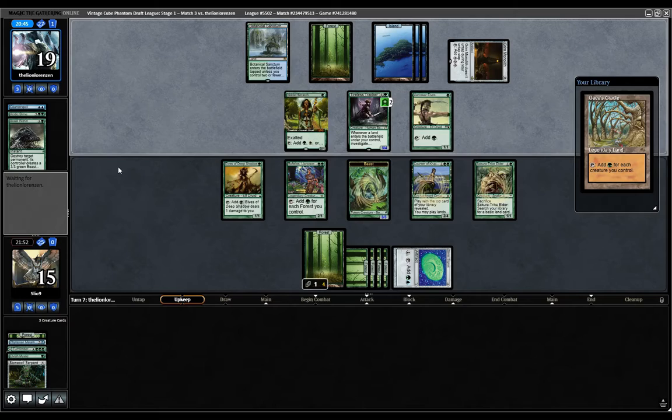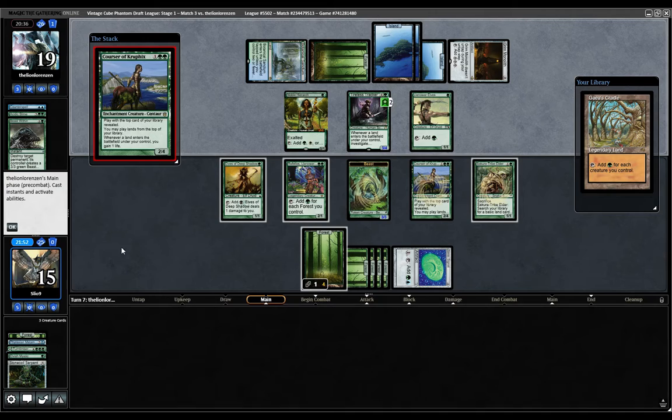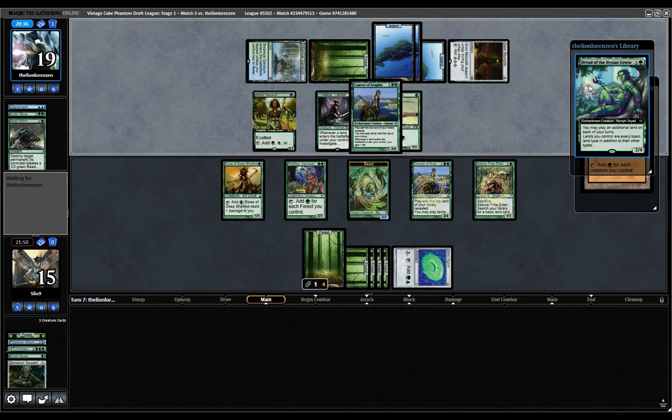Remember when they said that one of the design philosophies behind green was that it could draw cards, but not without doing something? Like, creating a clue is doing something. You do have to pay mana to create a clue.